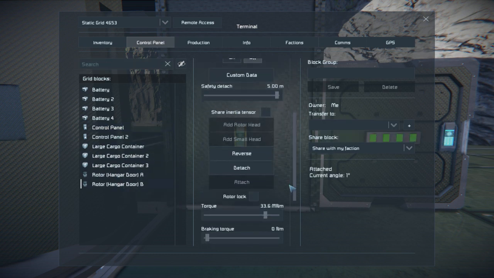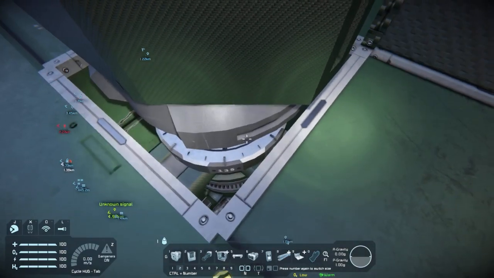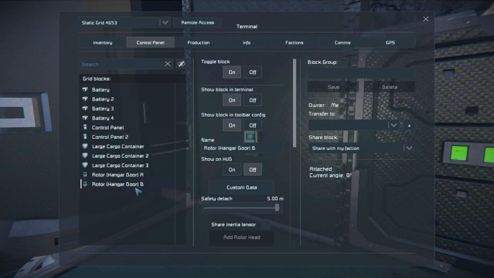You can see the angle on the sides of the rotor. Seriously? Hang on, I'm gonna check this out. Whoa, why can you not open? I don't know, that's weird. Oh my god, you can actually see the angle on that. Wow, I never knew that. That's what I'm saying. You guys always give me so many helpful tips.